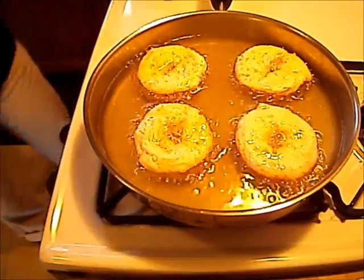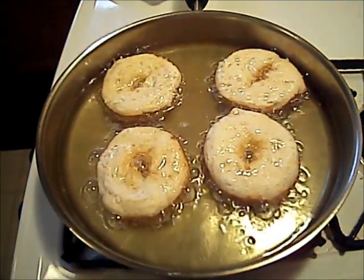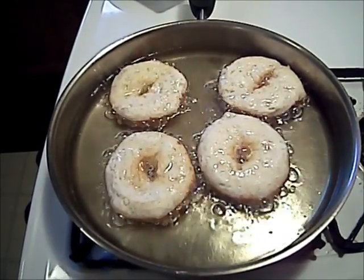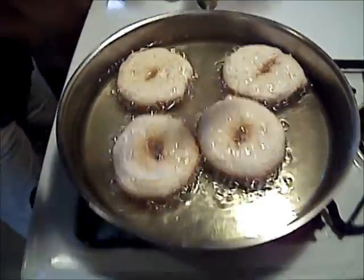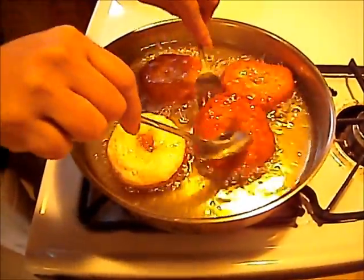While that is going for 30 seconds, I'll put this in the microwave, all right? Chocolate and a tablespoon of butter. 30 seconds. I think it's 30 seconds. Okay, I'll flip this. Looks like it's almost ready. There you go. See how easy it is?